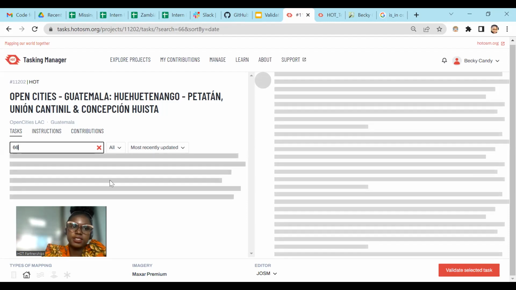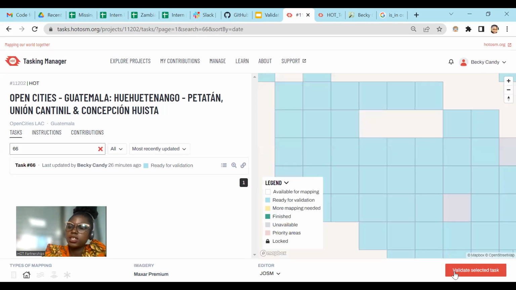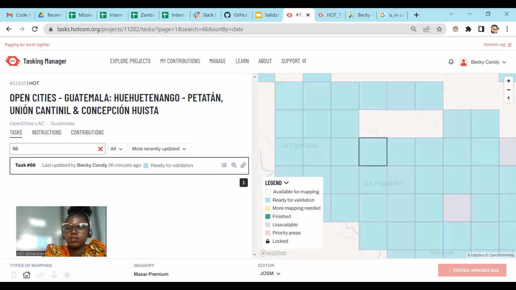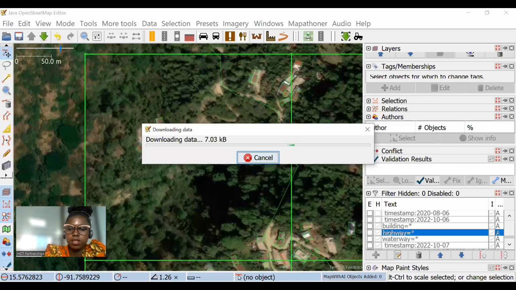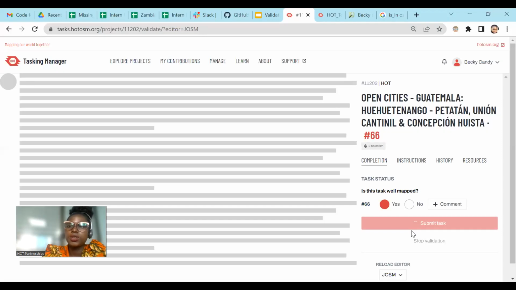Did you get it, Kensley? Yes, I'm good. So I know the number. I'll come here and put in the numbers I want. Then I'll select it and come here and mark it as complete. So that's how I would deal with that.